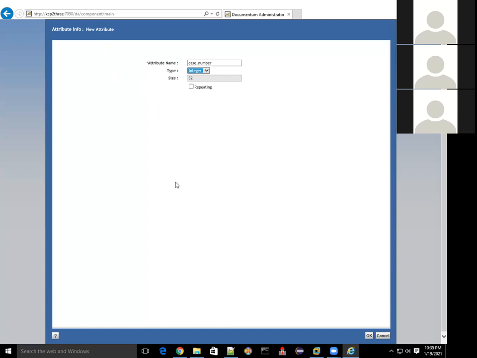Or consider something like this: you create a change request to approve any document, any SOP. You create a change request and associate multiple SOPs with one change request.